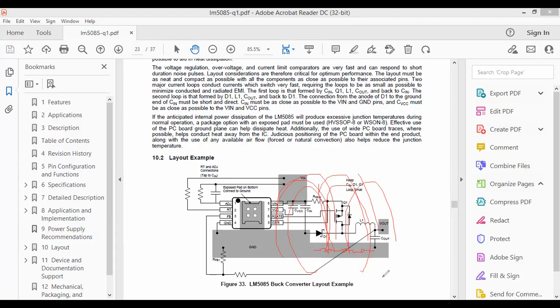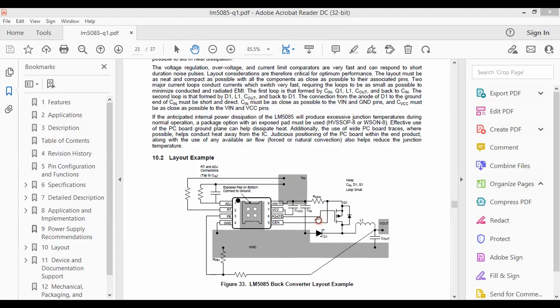In a PCB, a copper trace can be modeled as inductance and resistance, right? So the longer the trace, the more the inductance. So you have to always reduce the inductance of the PCB traces in this kind of power or large current carrying fast switching tracks.